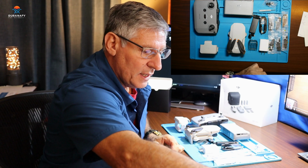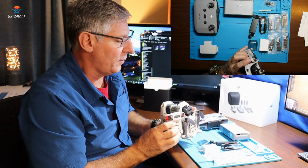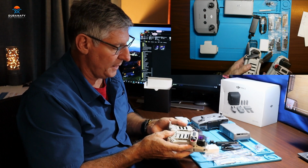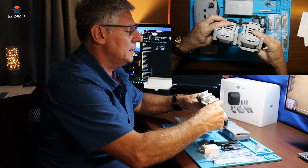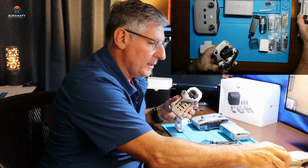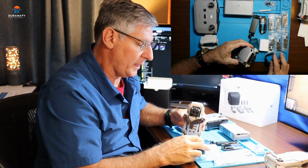So that's it, guys. One of the things that I'm always curious to see, I know I have all these accessories for, you know, the original Mini right here, and they're exactly the same thing except for the cameras, LEDs, and the extra button in the back. Yeah, this is not a button, this is an LED, this is a button, an LED. The USB ports are different. What I'm interested to see is if my Mini 1 accessories work with my Mini 2.